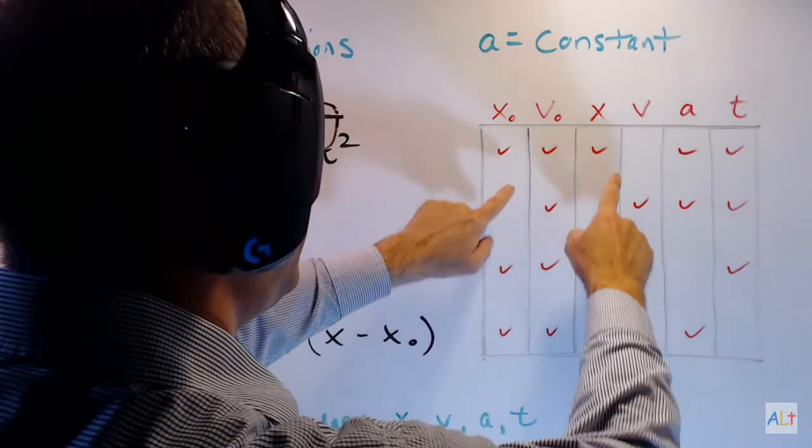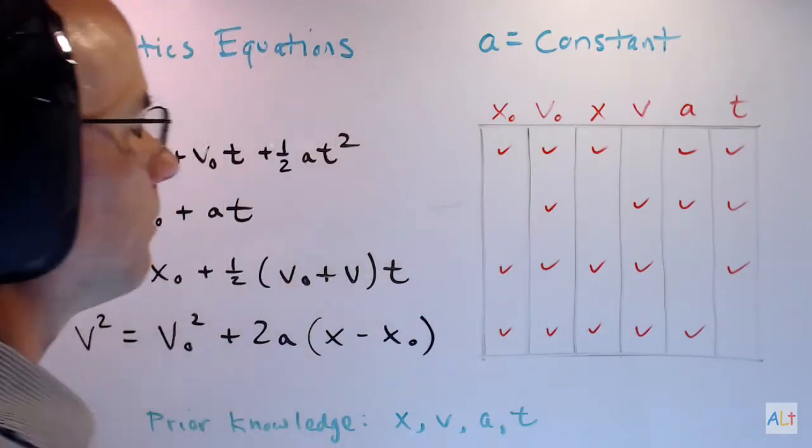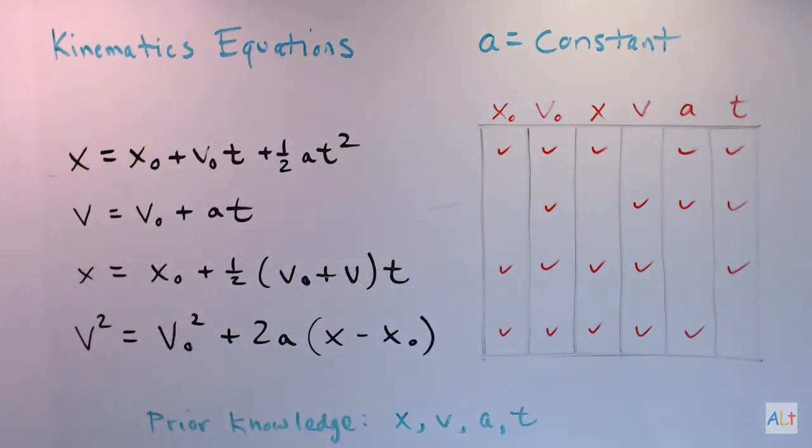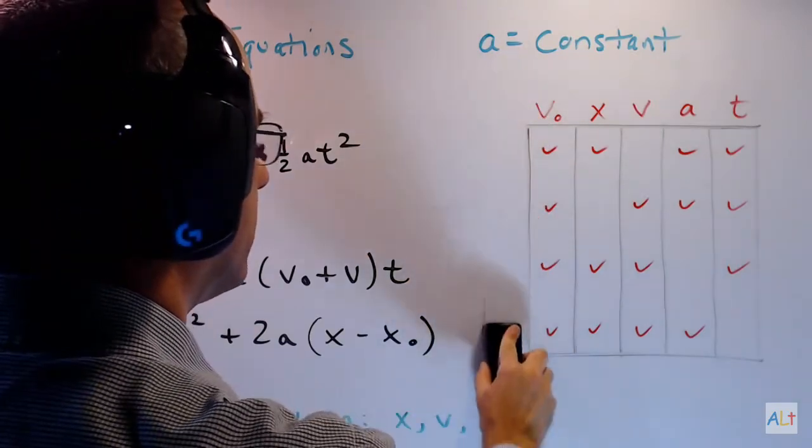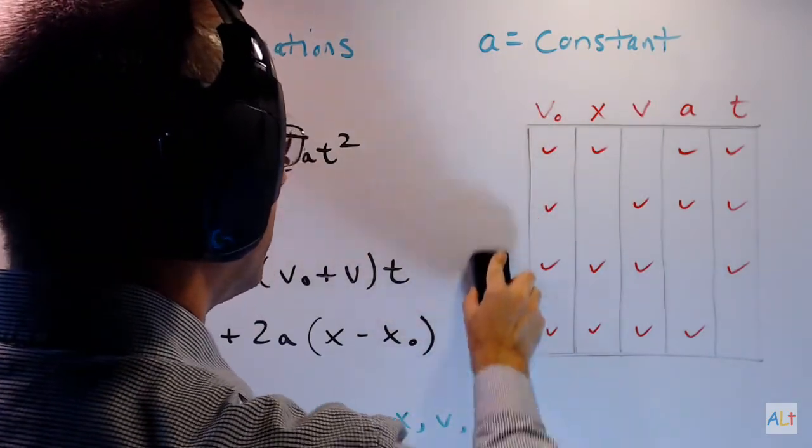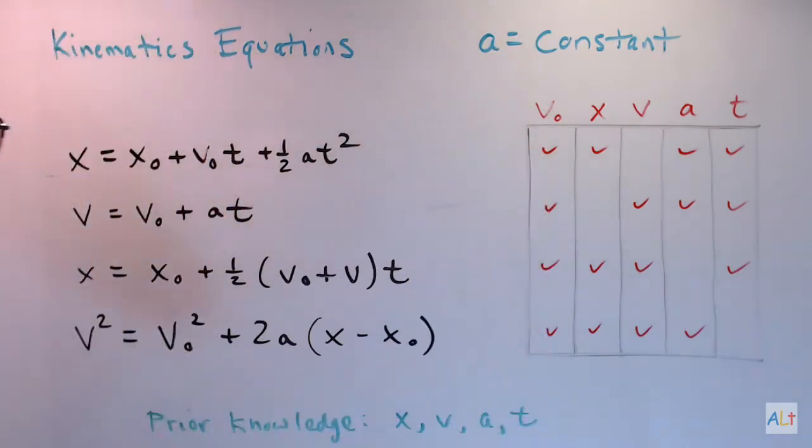First of all, x0 and x always go together. So you don't really need that x0 column. Now, the truth is, about 95% of the time, x0 is just going to be zero anyway. Now, some textbooks, particularly high school textbooks, don't even include x0 at all. And if you erase all of the x0s, it certainly makes the formulas look simpler, but I don't recommend it because having this always equal to zero is not always convenient.